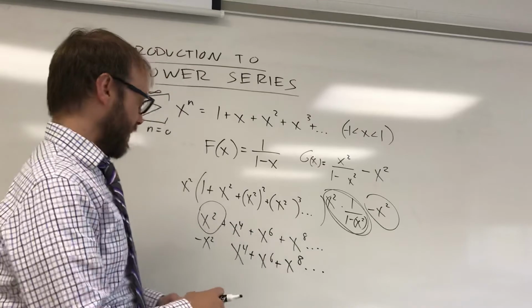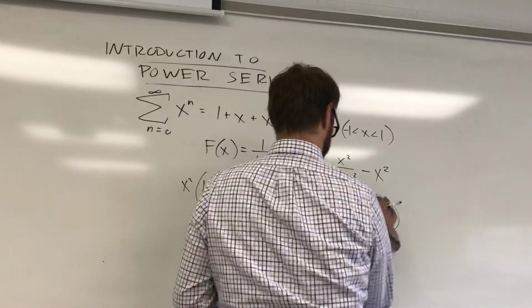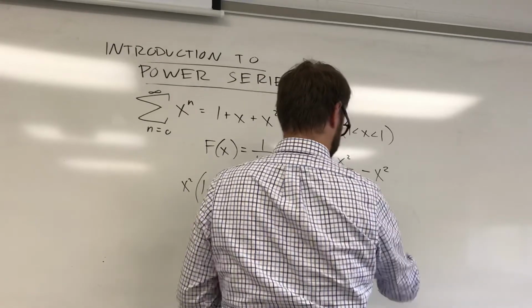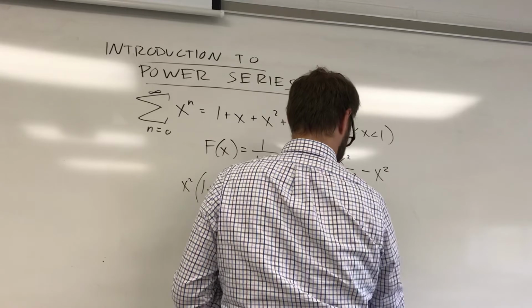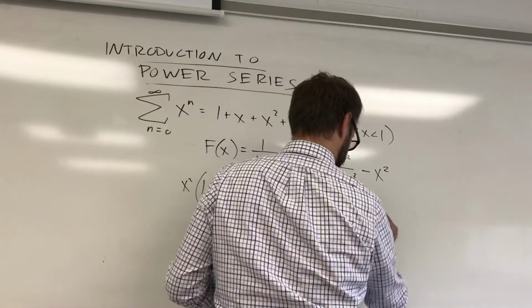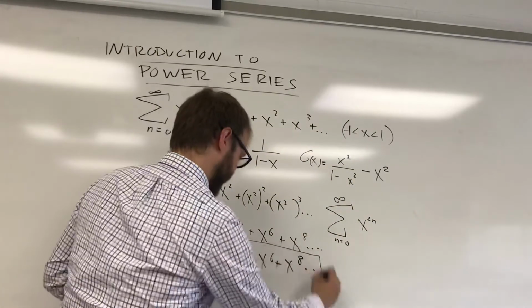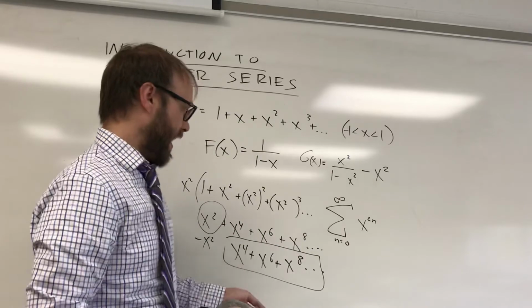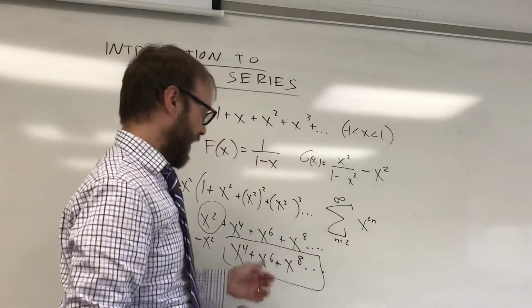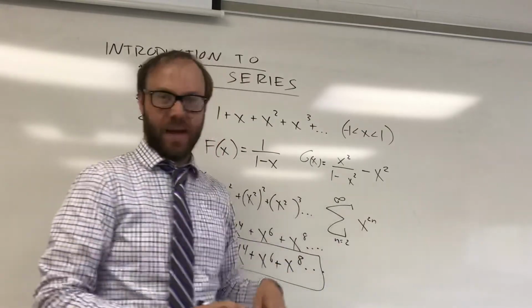So you could write this a couple of different ways if you were trying to write the general series formula for this. You should just be able to do something like the sum from 0 to infinity of x to the 2n. And the difference here is we want the series to start at x to the fourth. So you could do a couple things. You could go from 2 to infinity, and it would start out at x to the fourth, and then you get an x to the sixth, and so on.